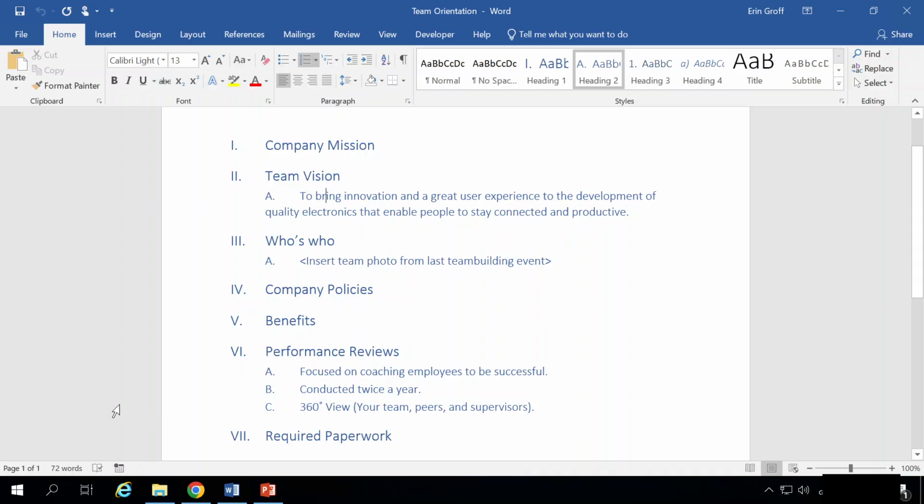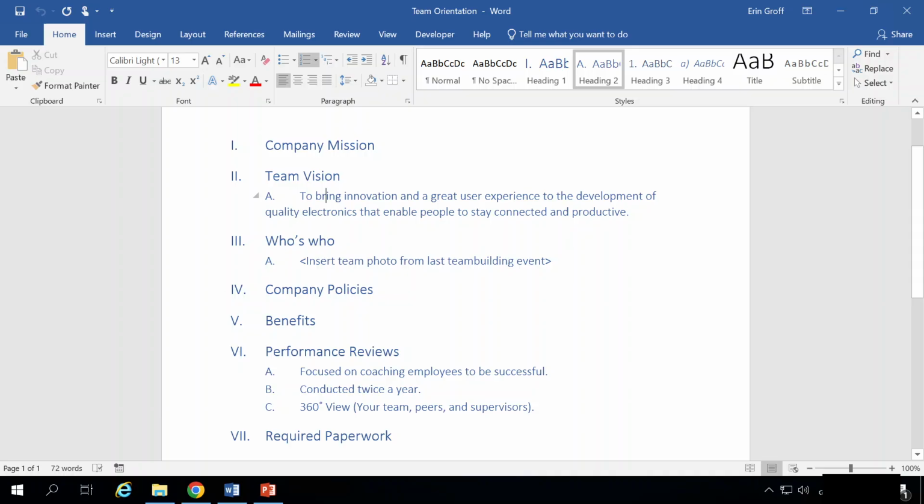So what is going to happen when we import this into PowerPoint to create our slides? It's going to take any Heading 1 in our Word document, and it's going to make a slide for each of those. So company mission will have a slide, team vision will have a slide, who's who will have a slide, and so on and so forth.